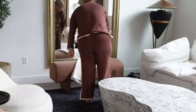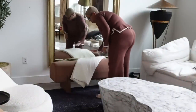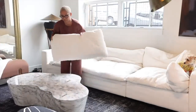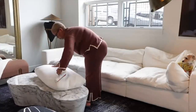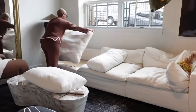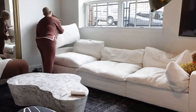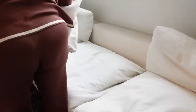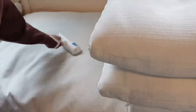Now let's talk about the sofa, because I think when it's springtime or we get the urge to redecorate our homes, we're like, we need to buy something entirely brand new, and that just isn't realistic. Life is expensive. So just remember to fluff and lint roll your furniture, give it a good vacuum. It really helps it feel brand new. I'm telling you, I just like to take a lint roller and a Chom Chom to my furniture, and it really perks back up and gives it some new life.